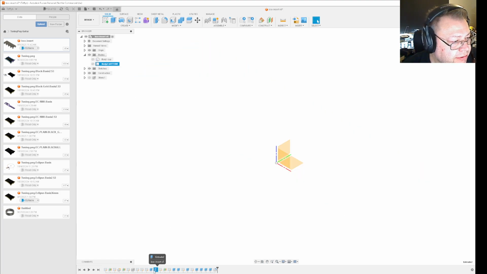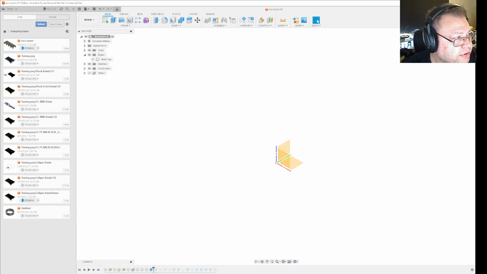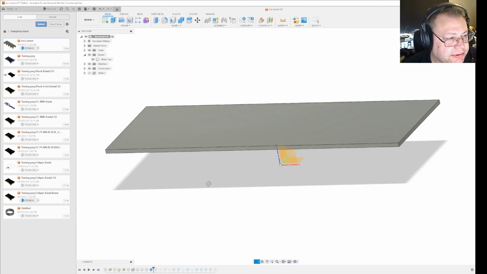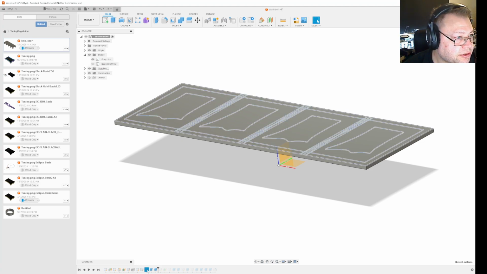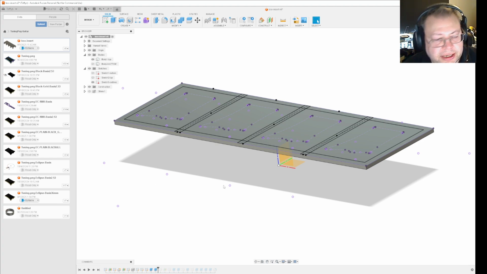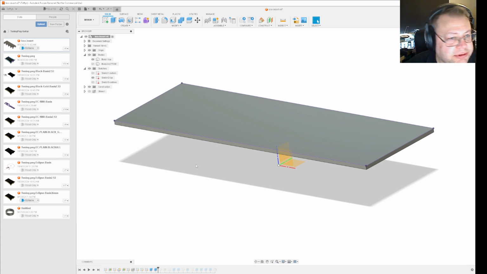If I go back to the timeline, I have two parts here. The first part is the top part. I extruded that first. And then I went here and I used, let me see, the same sketches with outlines. Let me see if it's the right one. Top, that's the one I think I used, and I used the same sketch twice to extrude two different objects.